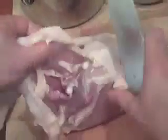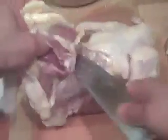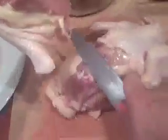And now we're going to use our knife to cut through the skin. Without cutting into the flesh of the breast or the thigh, take the tip of our knife, find the carcass, angle our knife down towards the carcass, and cut along, removing the leg and the thigh from the carcass itself. I'm going to set the legs and the thighs over here for the moment. We'll get back to them, clean them up, and separate them in a couple of minutes.